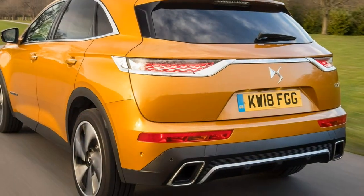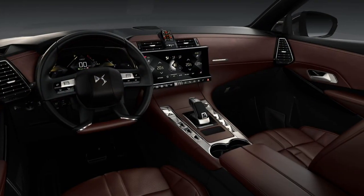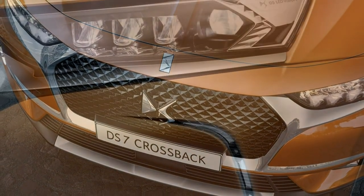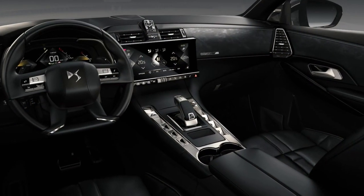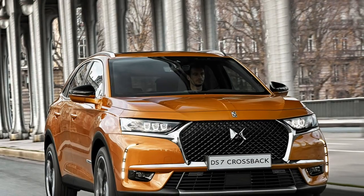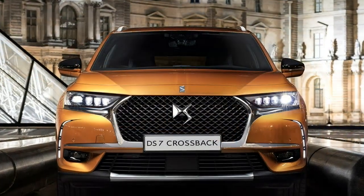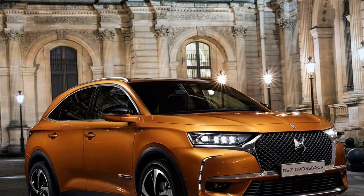The DS7 Crossback's interior majors on luxury. The French manufacturer goes for a haute couture approach to keep with what feels like a Parisian procedure for materials and trim. This traditional approach is at odds with the high-tech interior, which greets the driver with a large 12.0-inch TFT screen rather than a set of dials. That instrument panel is flanked by a similarly large infotainment screen, which, like the DS7 Crossback's cousin, the Peugeot 3008, controls rather too many of the car's functions. Thankfully, a bank of switches below the screen can be used as shortcuts for additional functions, although, as in the DS3, a few of these can be counterintuitive.